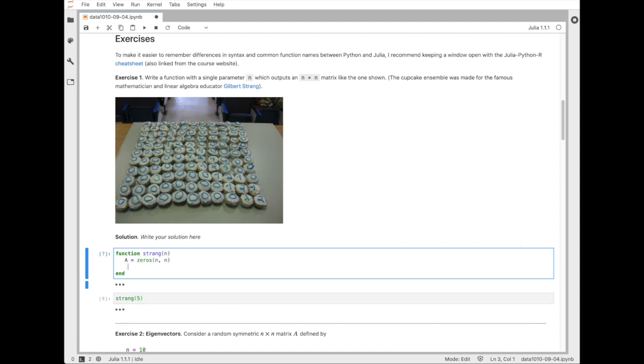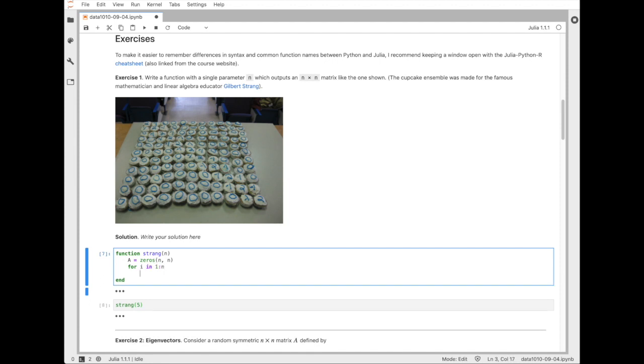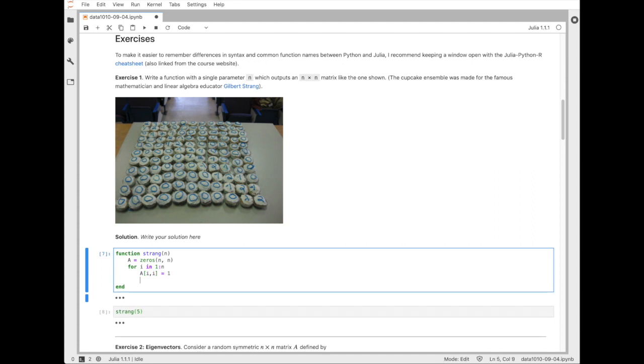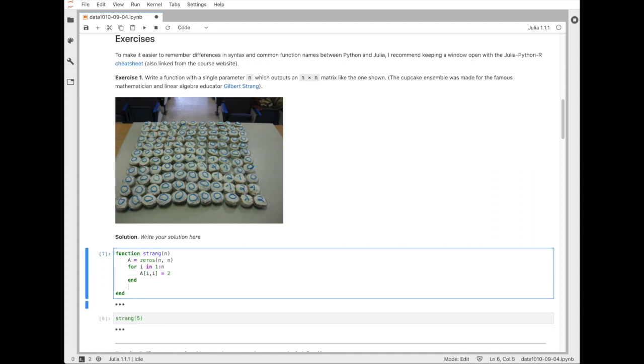So anyway, now we have a matrix of zeros, so we need to correct the diagonal entry. So let's just do that in a simple way by making loops. So for i in the range from 1 to n, we're going to take the i comma ith entry of A and assign 2 to it. And then we need to set the off diagonal entries, and one simple way to think about that is we start with the second entry here, and the entry above it and to the left of it we fill in negative ones, and then we just go down the diagonal and continue to do that. The one above, the one to the left, both make them negative 1. We get into the corner, we put down the last 2 negative ones, and that's it.